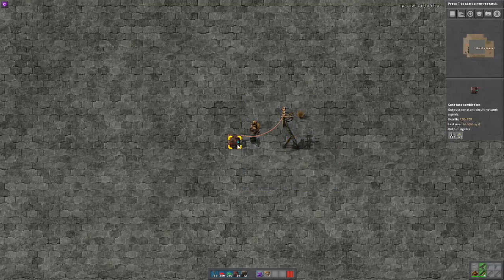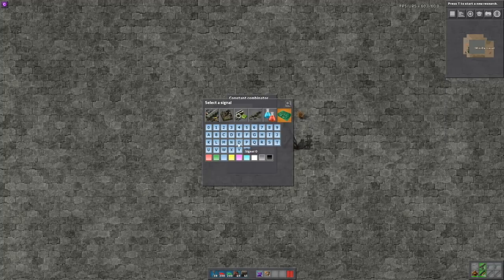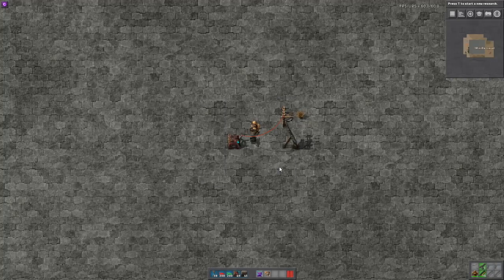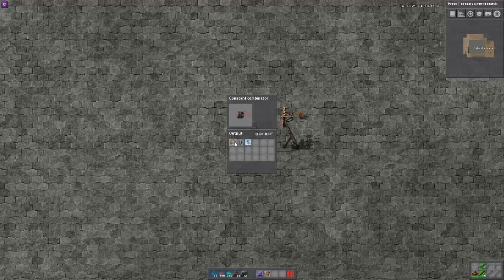The last tab in the combinator allows us to set an abstract number, letter, or color signal, sometimes known as virtual signals. These are not in-game items, but can be used as extra signals if you need them. They work exactly the same as any other signal. The last trick the constant combinator has up its sleeve is the on-off toggle.